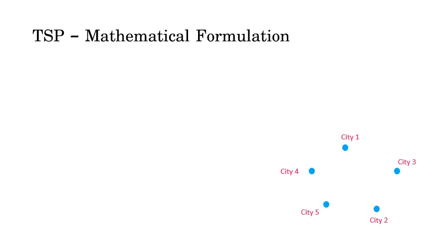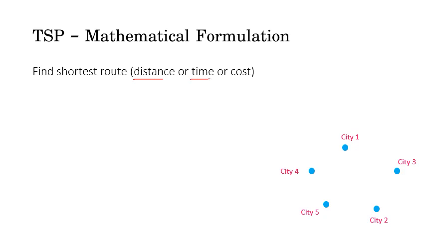So anyway, let's begin. Traveling salesman problem is a class of problem that finds application in many fields. Here, we are going to consider its special application that involves a salesperson who wants to complete a tour by visiting several cities. And in doing so, the salesperson wants to ensure that the tour is completed by covering minimum distance or in minimum time and consequently minimum cost.